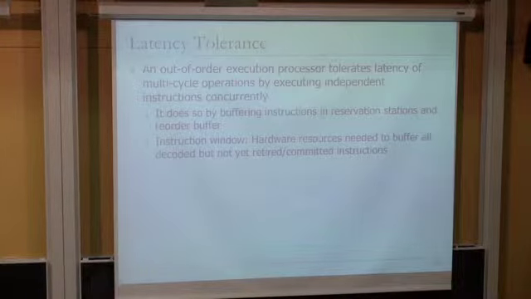How do you do that? It does so by buffering instructions in reservation stations and reorder buffer, right? Remember, we put the instruction into the reservation station and figured out when it became executable, if you will, fireable, and then executed it when both of its sources became ready. And that's how you figure out which instructions are independent of each other or dependent on each other, and ensure that independent instructions can execute concurrently.